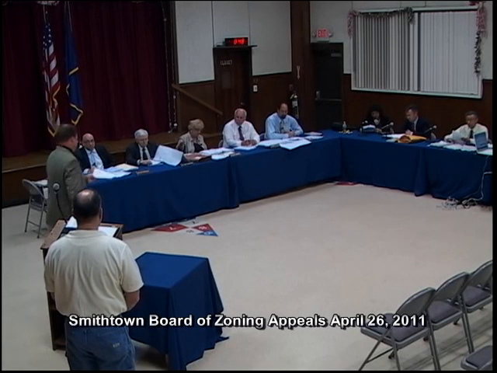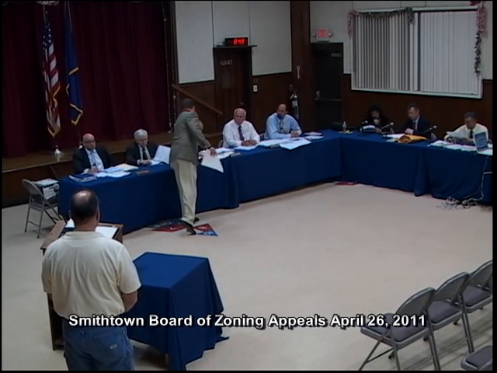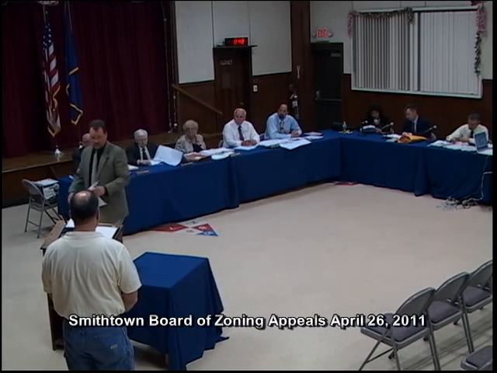I would like to submit 13 consent letters. We have 13 out of the 25 property owners that were required to be notified. I'd like to submit those. And the letter reads, I, being a resident of Kings Park and an owner of property within 200 feet of 27 Columbine Lane, have seen and understand the plans for which a zoning variance is being sought, and hereby encourage the board to vote in favor of the application. Thank you. That will pretty well sum up our presentation.